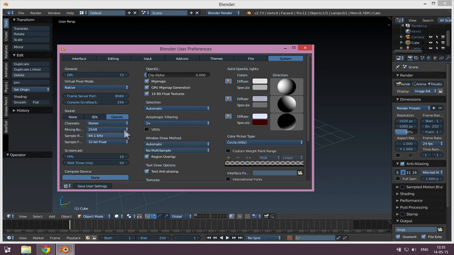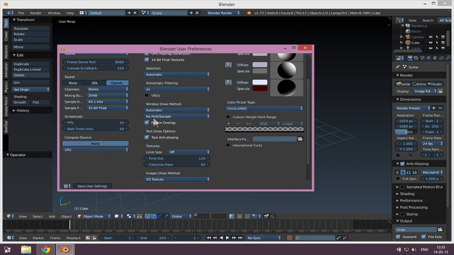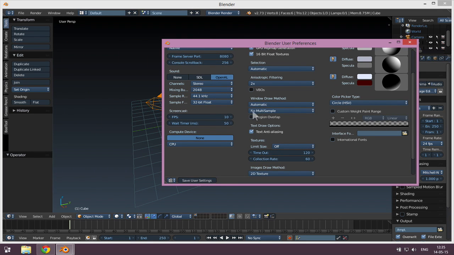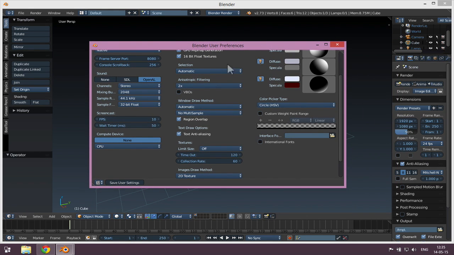So in the system as well, you have something called region overlap. You can click this, and if you look at the left side here, with region overlap you get more space available. This pane here is semi-translucent, and then you have more working space available. I like to do that as well. Since you're already in this screen, you can go to compute device. It says none here, so there is no extra compute device. If I have a GPU available, I can select this here. I suggest you do that as well, because with the GPU as a compute device, your renderings will be much faster.